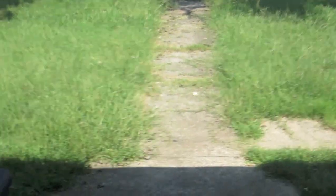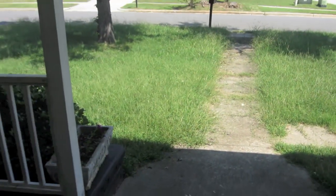Our grass is super long — you can kind of tell by how it's growing up on the sidewalk. It's about knee high in the front yard, pretty much full of weeds. The backyard isn't that bad. Yesterday a kid came by who always cuts the neighbor's grass, and I asked if he wanted to cut mine. He couldn't do it yesterday. He charges 20 bucks, so he's coming today after school. I'm going to give him like 30 just because it's so long. The guy down the street tried to charge me 40 bucks and even cut it really high, so it grew back in like a week.